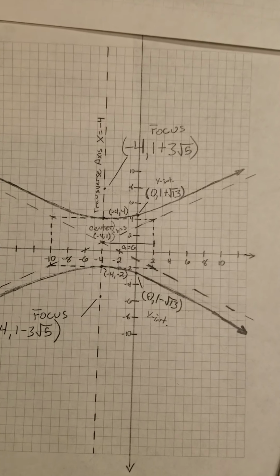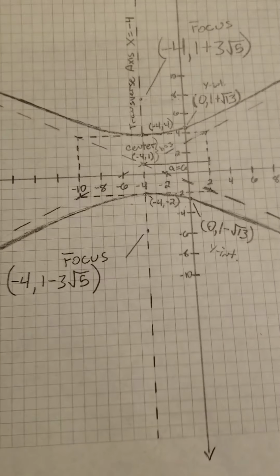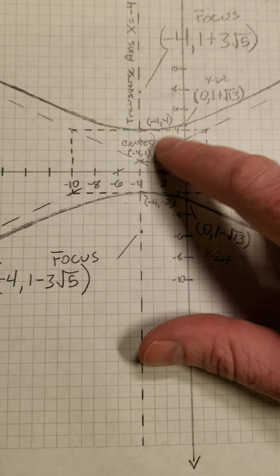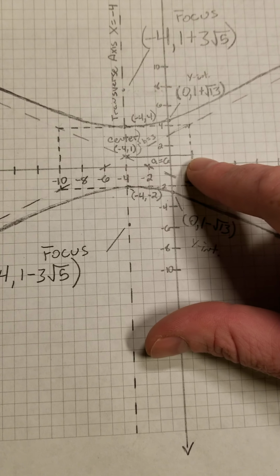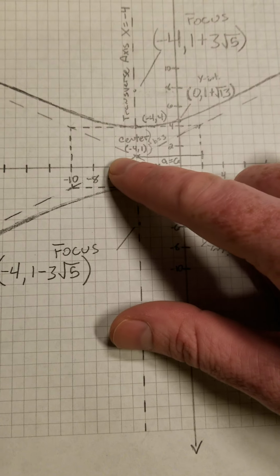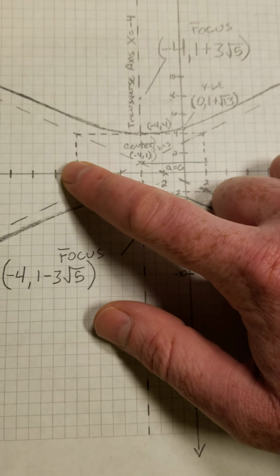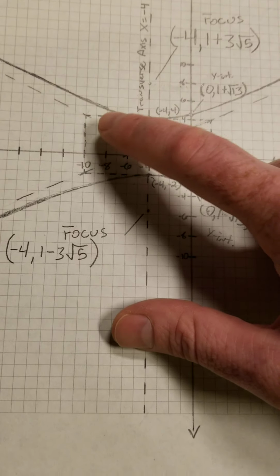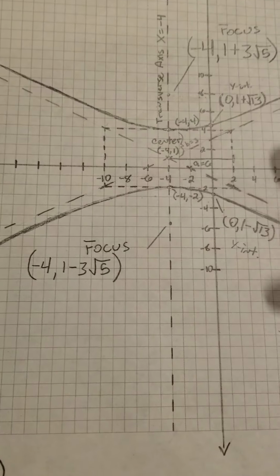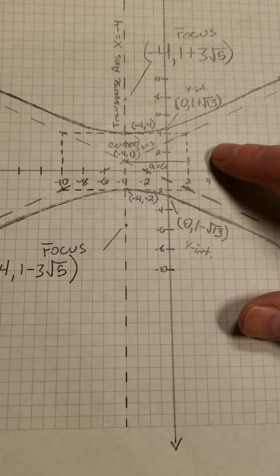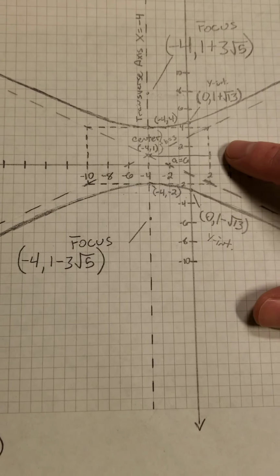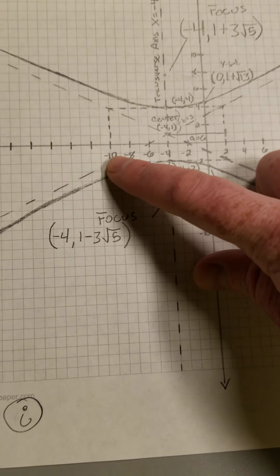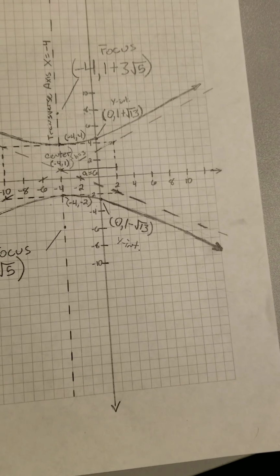Now with the fundamental rectangle, in case you're trying to remember how to do it real quick, you have your center point, you have your A, you have your B. So you can just go over A units, make your mark, and then you're also going to have to go negative A units. And then same with B, up and down. And then you can just draw the dots, connect everything out, and you have your fundamental rectangle. That really helps out when you're doing your asymptotes, because it goes straight through the corners and the center point. And these are going to be your 2 asymptotes.